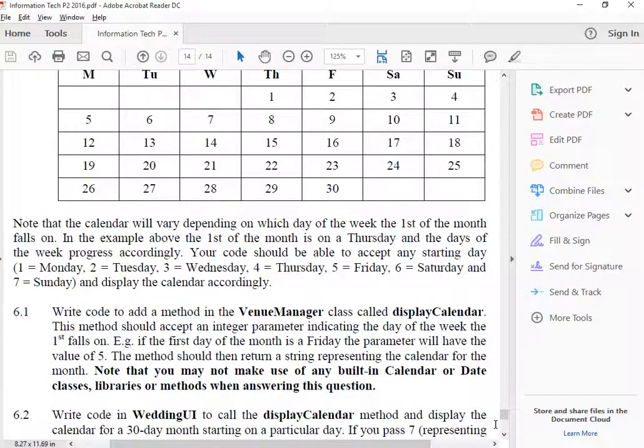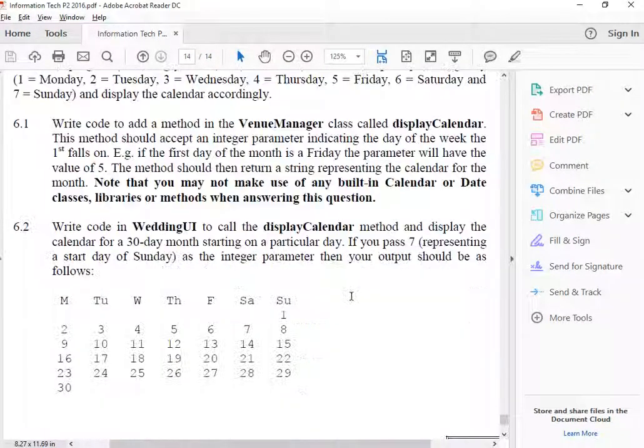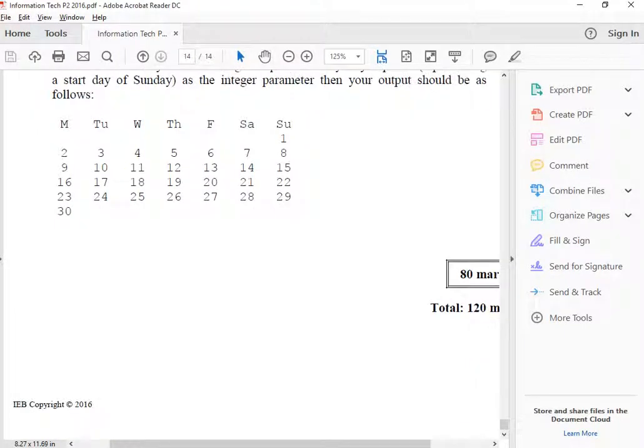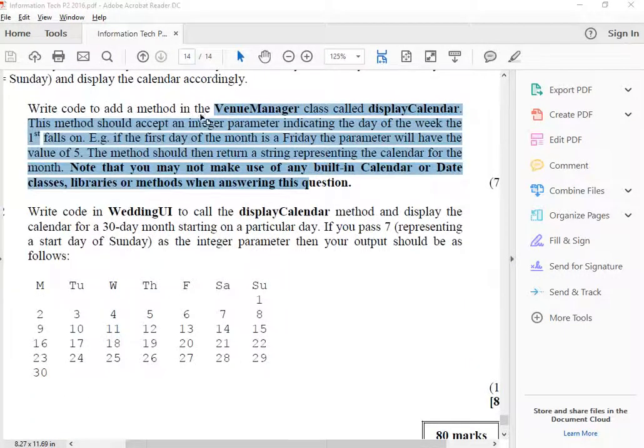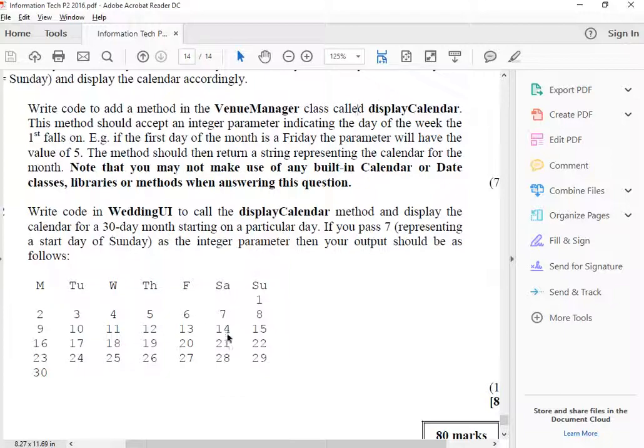So we've got 15 minutes before it's an hour video. I think an hour for a 3-hour exam is okay. Okay, this looks easy enough. It's just the fact that it's asking you to display a calendar depending on the start of the month, and every 7 it will go down a line. So it's just manipulation of loops really here. And the start day could vary depending on what you go through. So it's showing you if the 7 was passed through, what it would display.